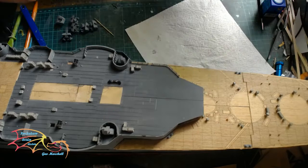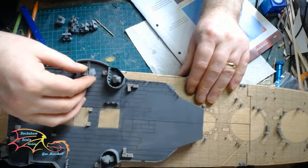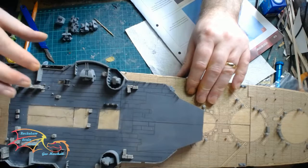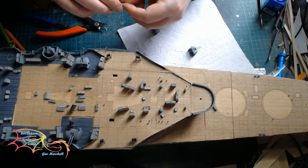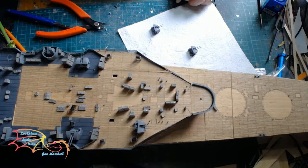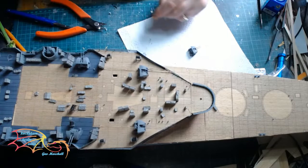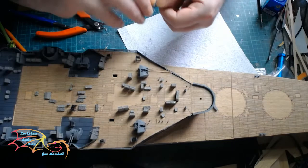There are four of these launchers to place on, and then it's on to the twin guns. The twin guns are self-explanatory really — the main unit just goes out semi. Again, instead of drilling holes to get these to move, I'm just putting them in fixed position. I built these a long time ago, but now it's time to finally place them on. There are seven of these twin guns going on initially — three at the back, two at the sides, and one in the gunwell itself. I think there's a couple left over, so I assume there are another couple of placements to do further down the line.